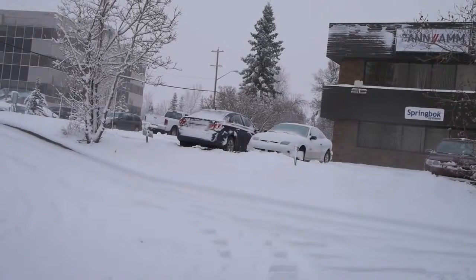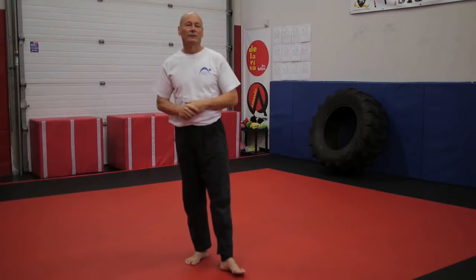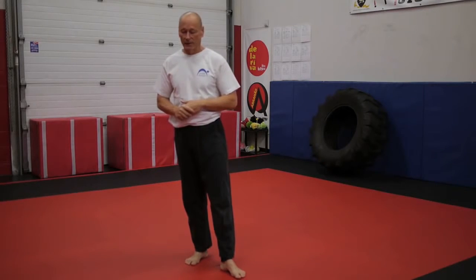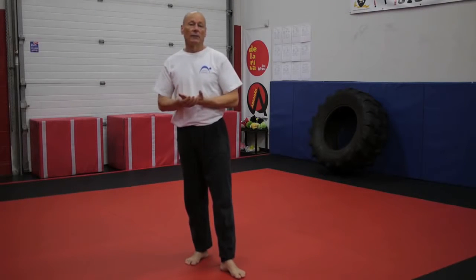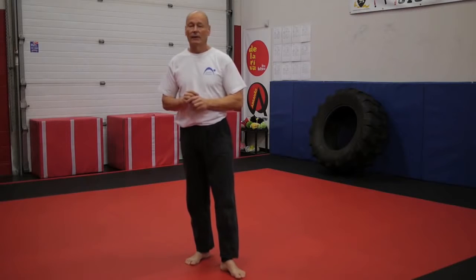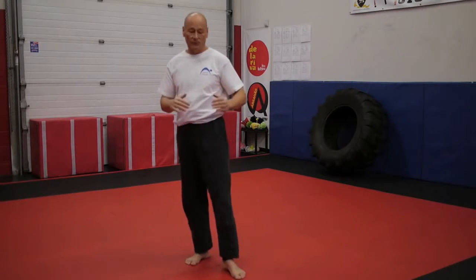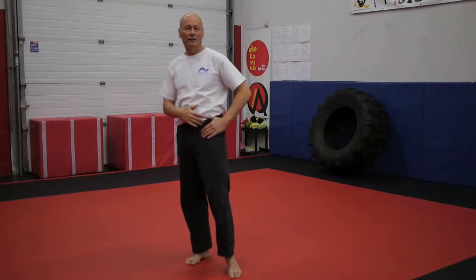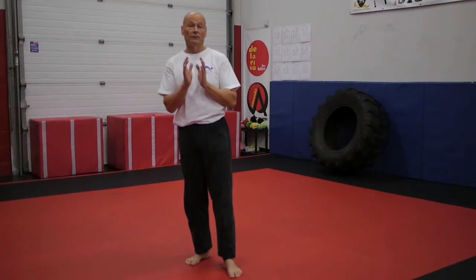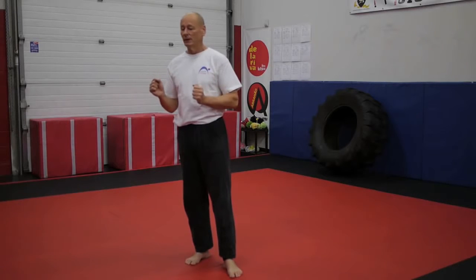What I'm going to show you today is the standing hip flexor stretch — this is the best of the solo hip flexor stretches. I've recommended elsewhere, and all of you who've attended my workshops have heard me say this: I recommend strongly that you do the partner version first, so that you can feel exactly where you're supposed to be feeling the effects of this stretch. But once you've got that partner version down, this solo version is just worth its weight in gold.